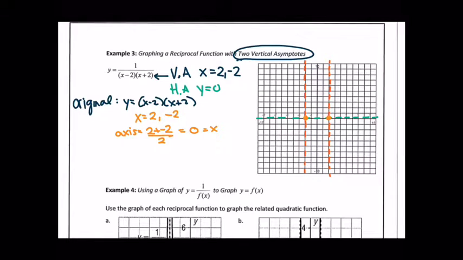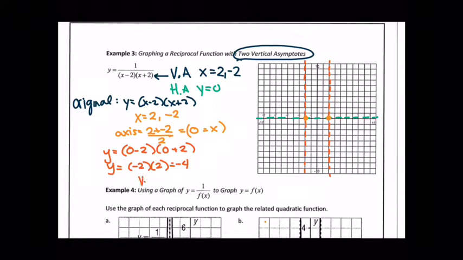So my vertex is going to lie somewhere on the y-intercept because x will be 0 as part of my vertex. So if I put that back into y or into x, it will give me what my y is for my vertex. So I'm putting 0 in for x. Negative 2, 2, negative 4. So this tells me my vertex is at 0 and negative 4. Right there. Now we have the original to look like this.